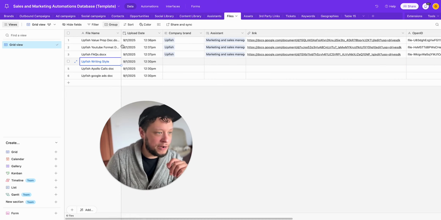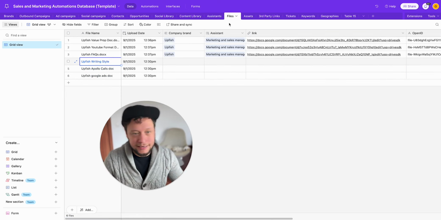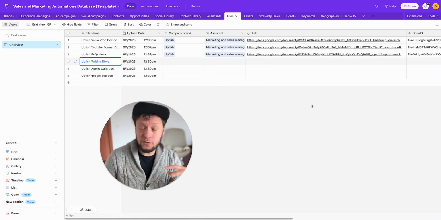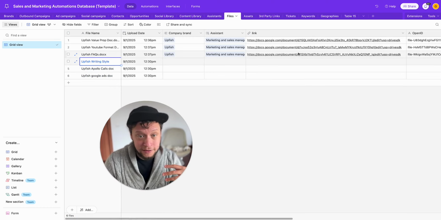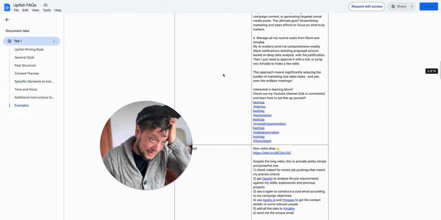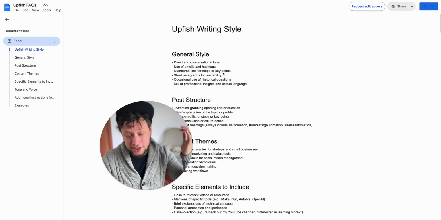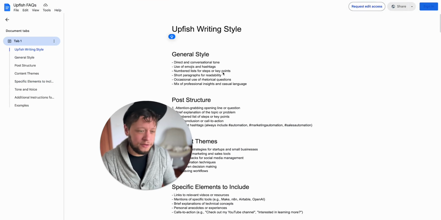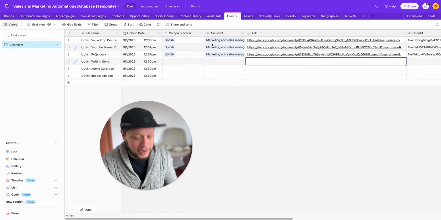But what about this? What about my writing style, my Apollo calls doc, my ads doc? I've already created the assistant, so what happens here? So this is where the second part of this automation comes into place, because there might be a point at which you open this up and I'll say, all right, gosh, I want to change something, and once I've changed it, I don't want to have to go through the effort of deleting the old file, uploading the new one. So let's just imagine here, I've changed this, and then I've also got some extra files, which I do have.